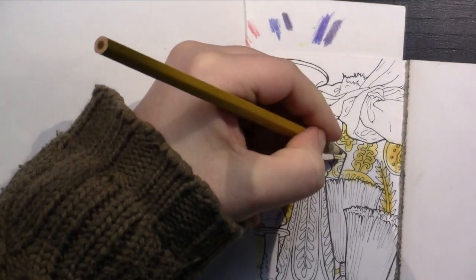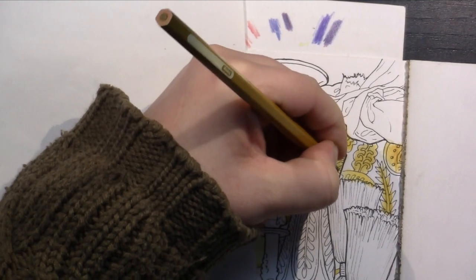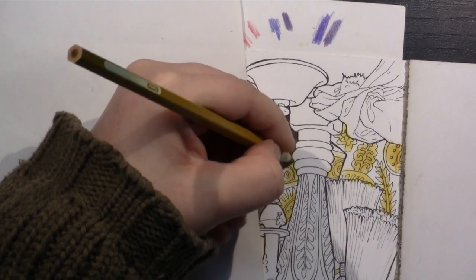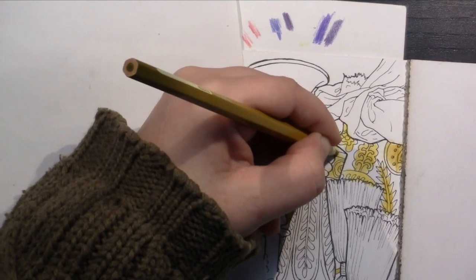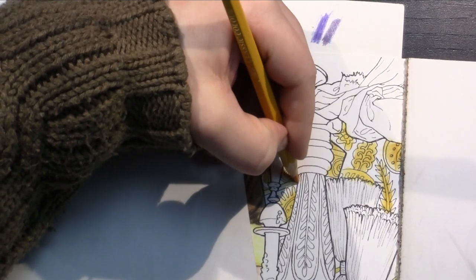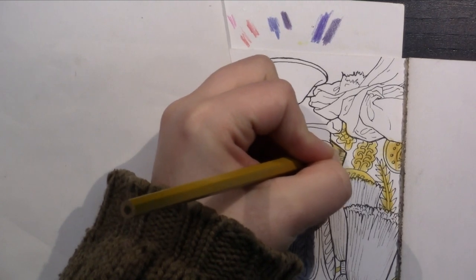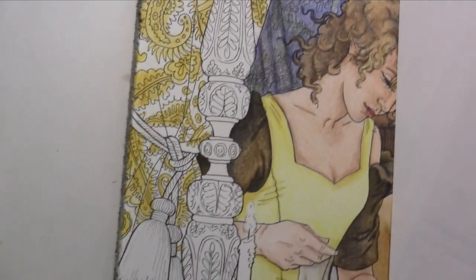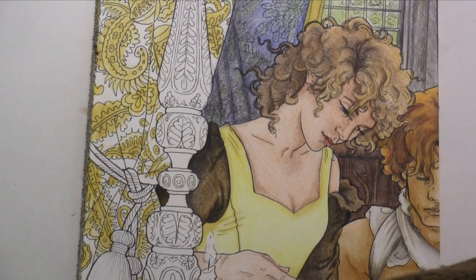And now I just need to have the border colored for this pattern here. Darkening up the inner part of the curtain. There we go. And now I can go on to the purples.